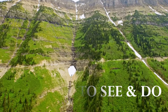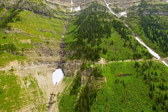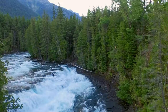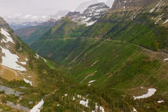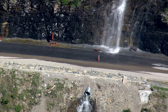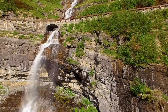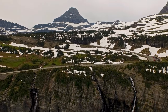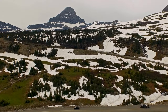Let's start with perhaps the best known of the many attractions in Glacier: Going to the Sun Road. This is a scenic 50-mile drive that takes you through the heart of the park and offers breathtaking views of mountains, waterfalls, and glaciers. The road is open year-round near the west entrance, although the entire road does not usually open until late June at the earliest. The alpine sections typically close for the winter around the third Monday of October, but this can happen earlier due to wintry weather — I once drove this road in August and it snowed, so be prepared.